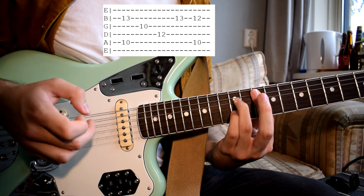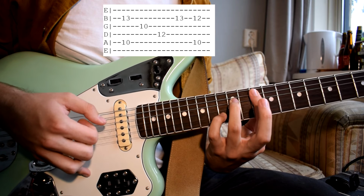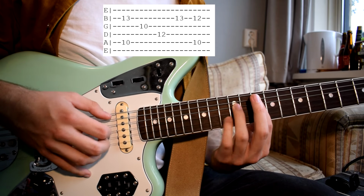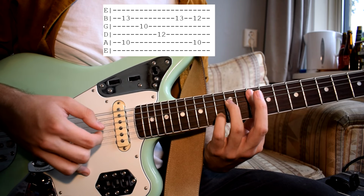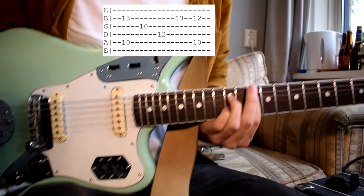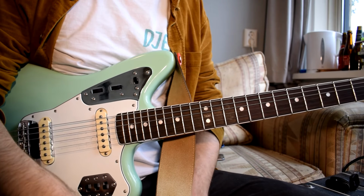You can do that with your, when you're going to the B string, you can use your middle finger for that, so. Like that. So. There's some small variation on that the next time, but you can play around with that. So that's really the strumming pattern of the beginning.